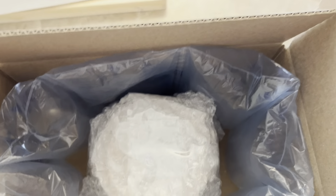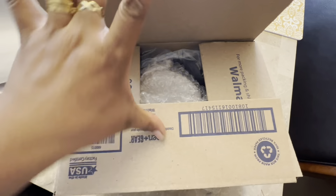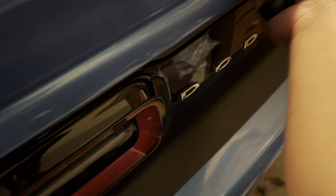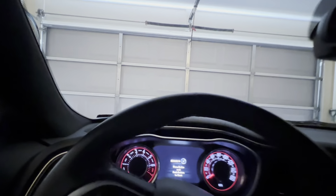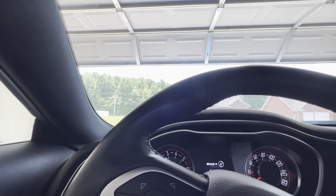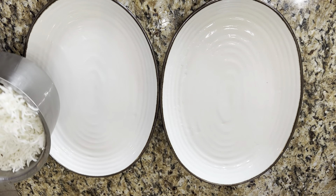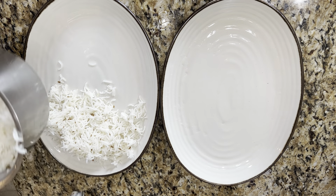Lunch is ready, and here I'm getting the fulfillment order done. I'll go to the nearby post office to do the shipping. I come back from that and then go to the bus stop to pick up my kids. Serving the lunch for the kids — rice and the paneer curry that I made. Kids loved it.